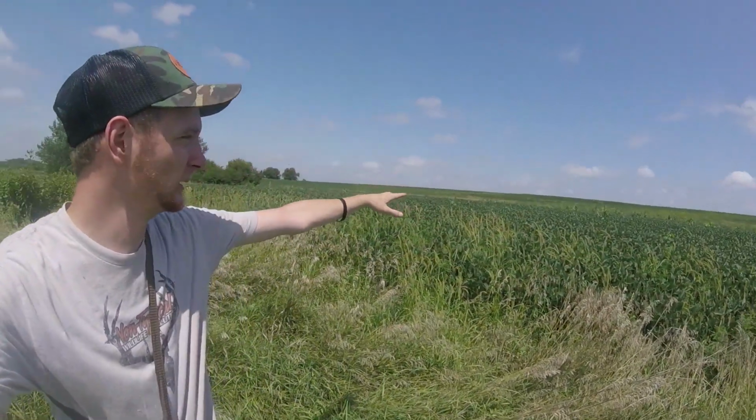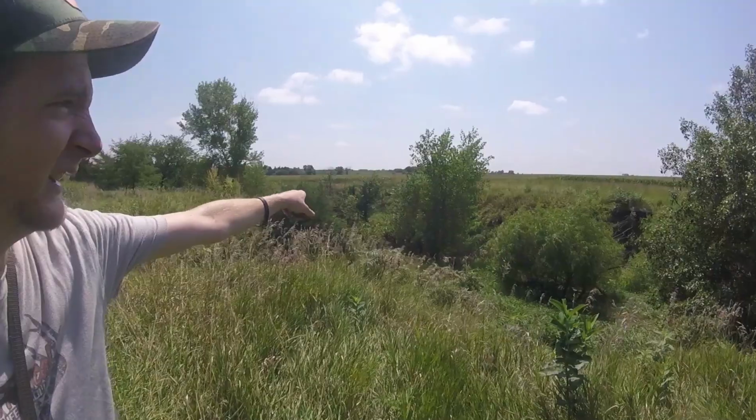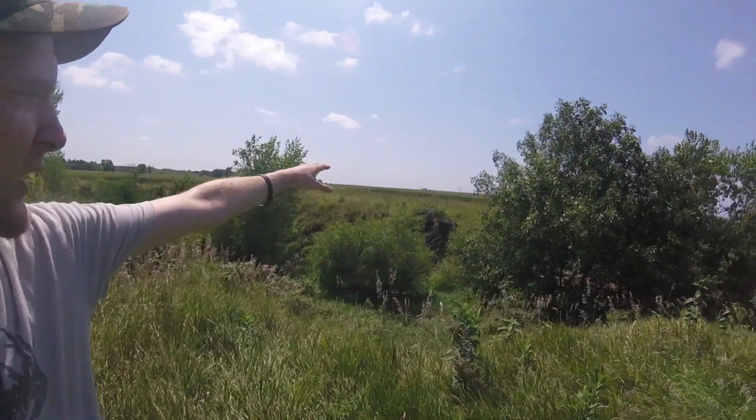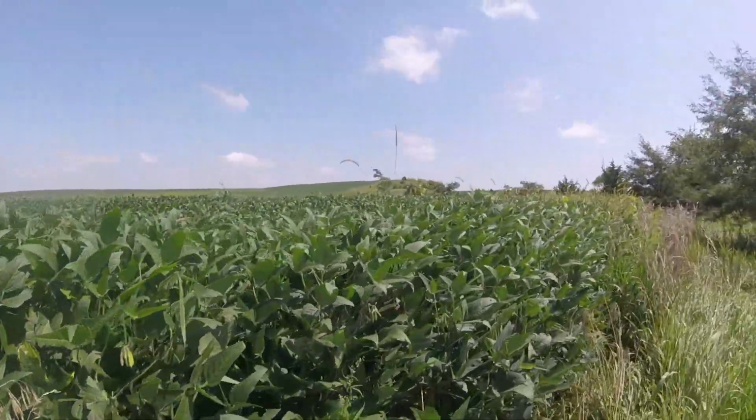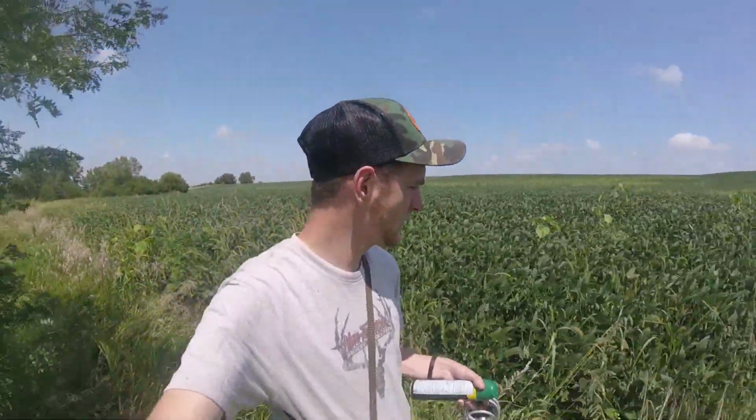Alright, so here's maybe a little bit better view of what we're looking at. We got soybeans right here, and then there's that big draw area, creek bottom, kind of that grassy strip, and then the cornfield all out over there. So that kind of shows you how it sets up. What we want to get to is that draw. There's a pond in there, and I'll show you where. We'll probably go to where that buck was bedded during rifle season, and just start scouting out that draw, because I think that's probably the best spot to be. There might be soybeans right there, so we might have to walk that way. Looks like there's corn and soybeans mixed around, so we'll just have to find the most active soybean field, the most active area, and go from there. Looking good right now though. I'm excited to get down in that draw.